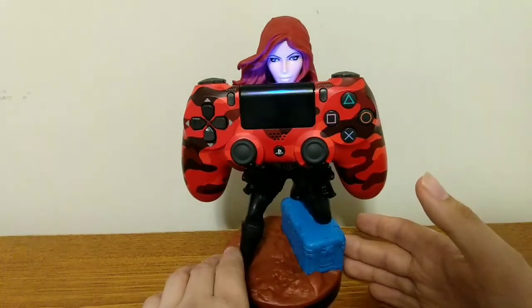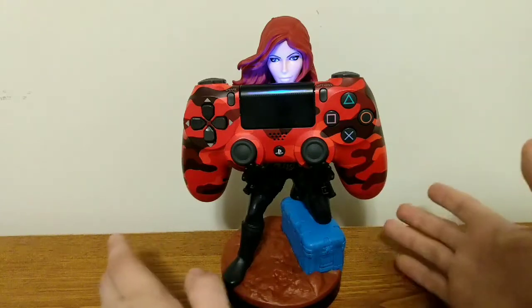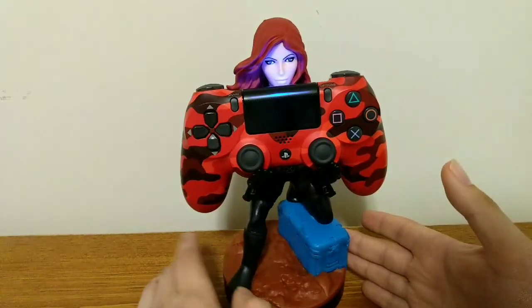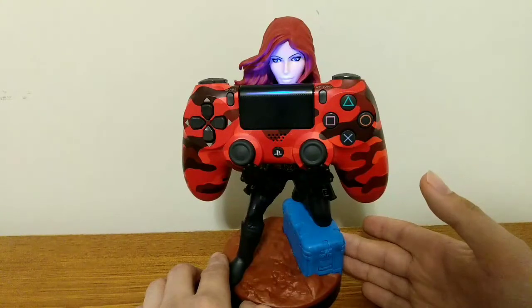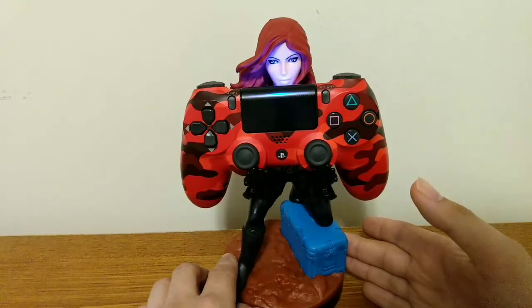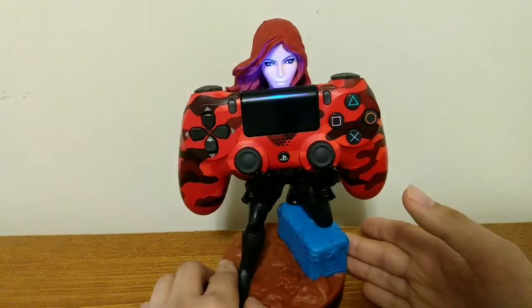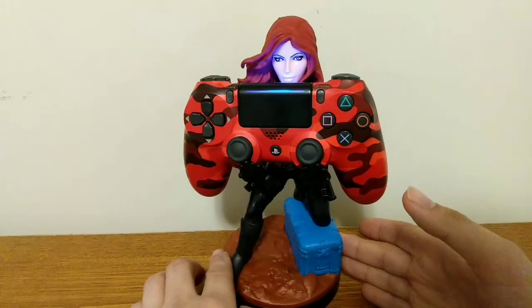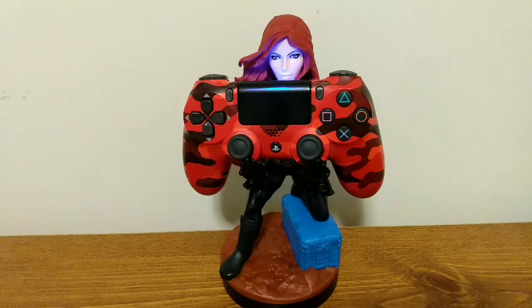Definitely, I think it's a 10 out of 10 figure, if you can even call it that. I'd think of it more as like a statue slash display holder, whatever you want to call it. But it's definitely a nice addition to your Black Widow collection, and it serves a purpose to store your controller when you're not using it. Instead of tangling up the cords for your controller or leaving it on the ground to be stepped on, tripped over, or to have the cords all messed up, you can have her just holding it as it's charging, which I think is just a really awesome thing that the people over at Cable Guys did really well.